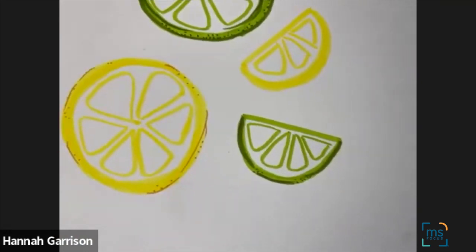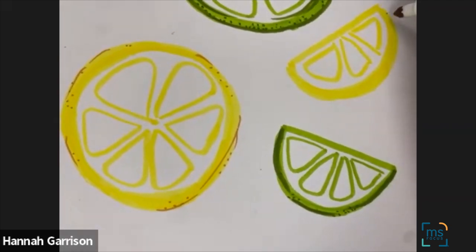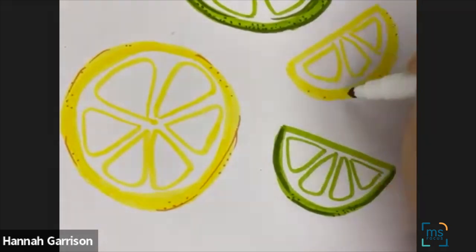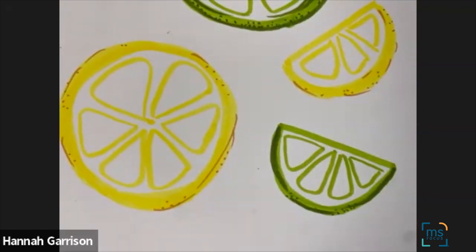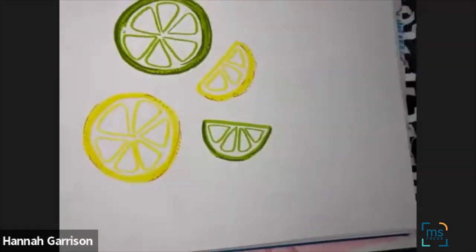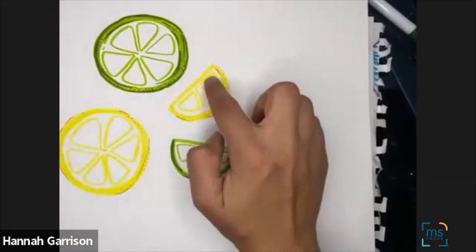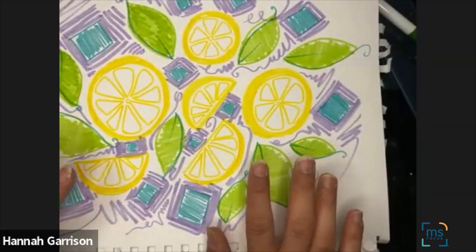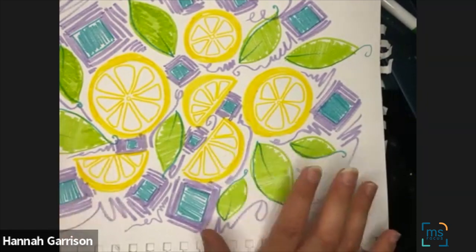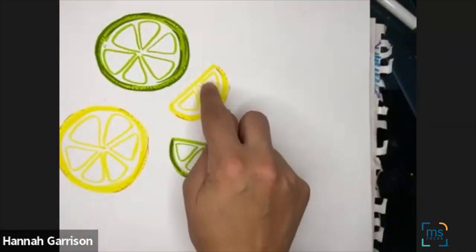Move a little closer so you can get a slightly better view of that. Hope that helps. Again, this is a little light right here. Do some dots. Now, it's up to you, but if you wanted to color in the middle here, like the actual fleshy part, you can do that. I don't have it on here just because I wanted to keep it a little bit more lighter, airy, less heavy with color. So I didn't do that with this, but if you feel compelled to color in any of these sections, you definitely can.